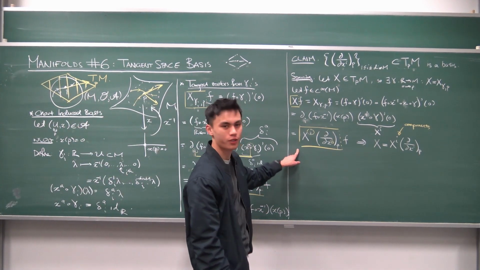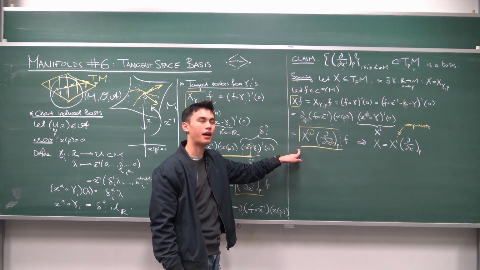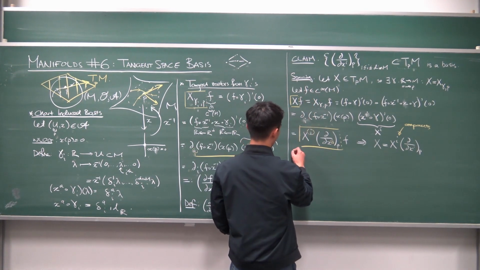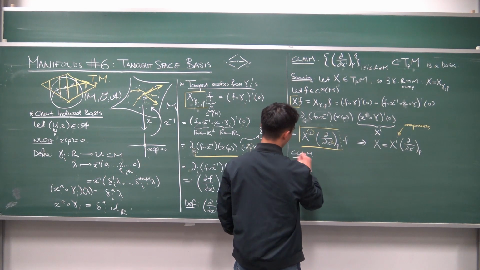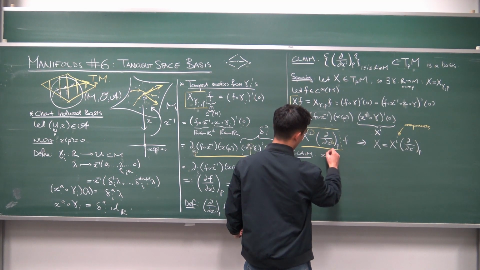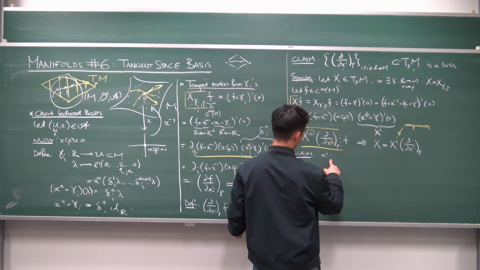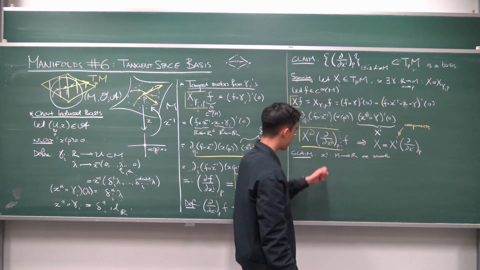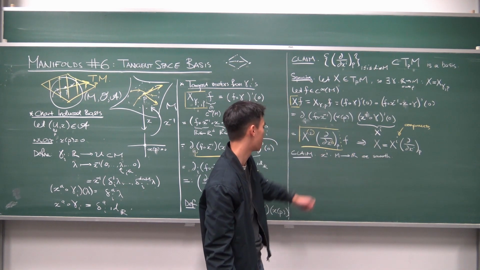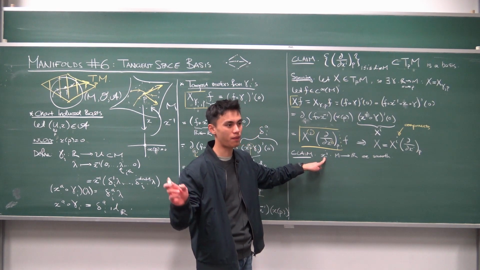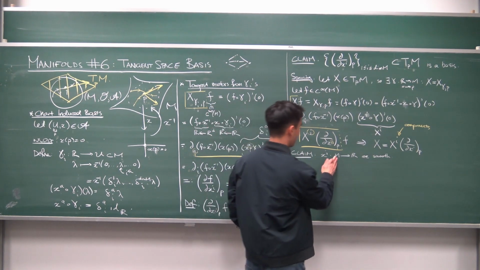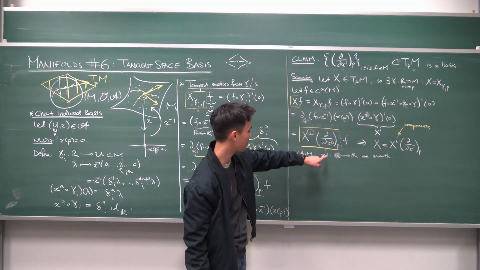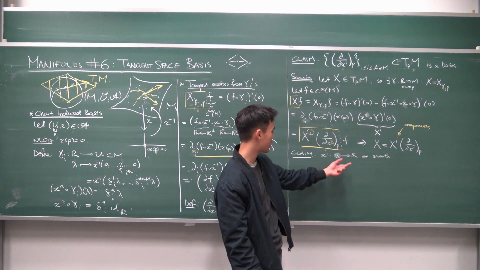I need to do a proof, which I don't think I did in, I think it was video number 4 on differentiability. Before we show linear independence, I'm going to make a claim: the maps x^i, which are maps from M to R, are smooth. So x^i are just the chart component maps. If you just have x, it's a map from U into R^d, but we're only picking out the ith component. And the claim is that these are smooth.